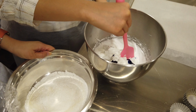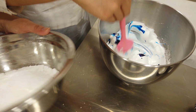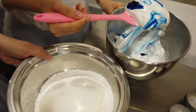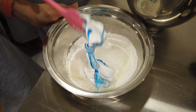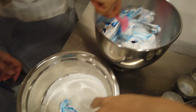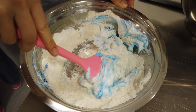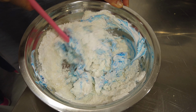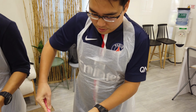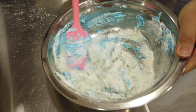Done. So right now we are folding the meringue into the flour and icing sugar mixed with almond flour inside. So half of it will be inside here. So right now it's called folding. Like it's not sticky, color quite nice. Yeah. So the meringue halfway, halfway.